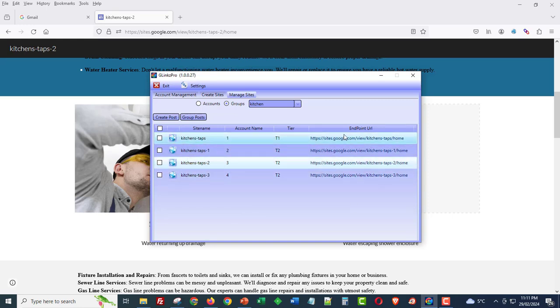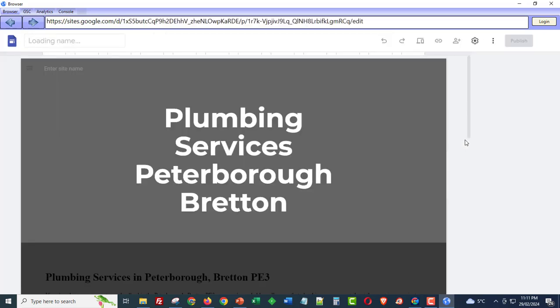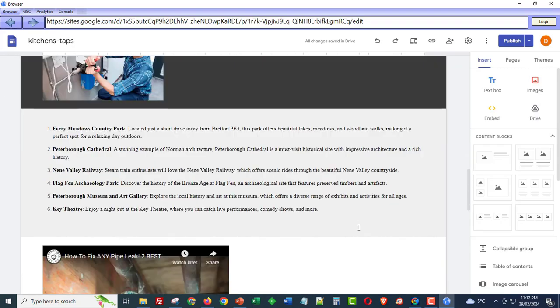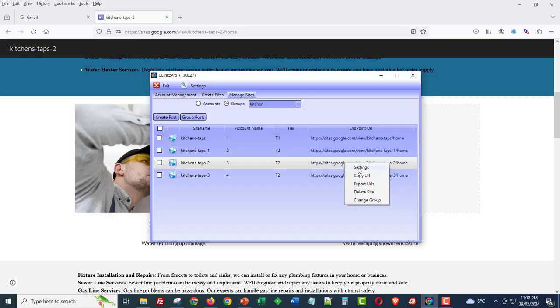So I can go in here and I'm automatically logged in, and I can make my own manual changes in there if I wanted to as well. So I don't have to click on any other sites because it just needs to get in here and then go in here for me. And I can come in here and make any changes that I want. The site that we changed just now was this one here.